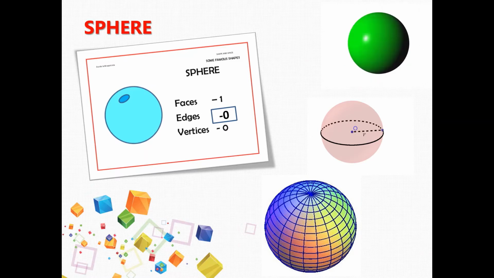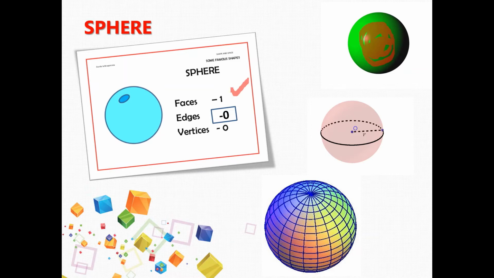As you see, we begin with the faces. There is only one face here. Can you see? Only one face. This is the face here. I've colored it green already, so I'm just overwriting it for you. So there's only one face in a sphere. Okay. Now let's count how many edges are there.